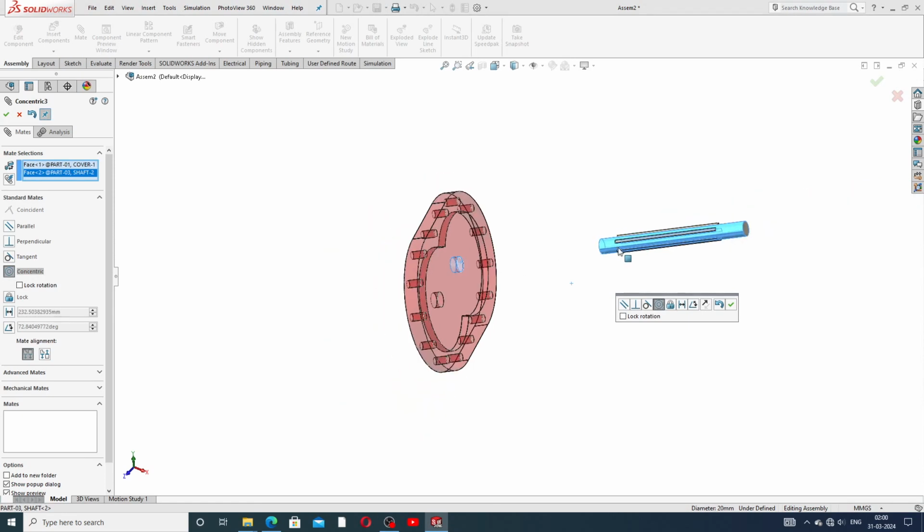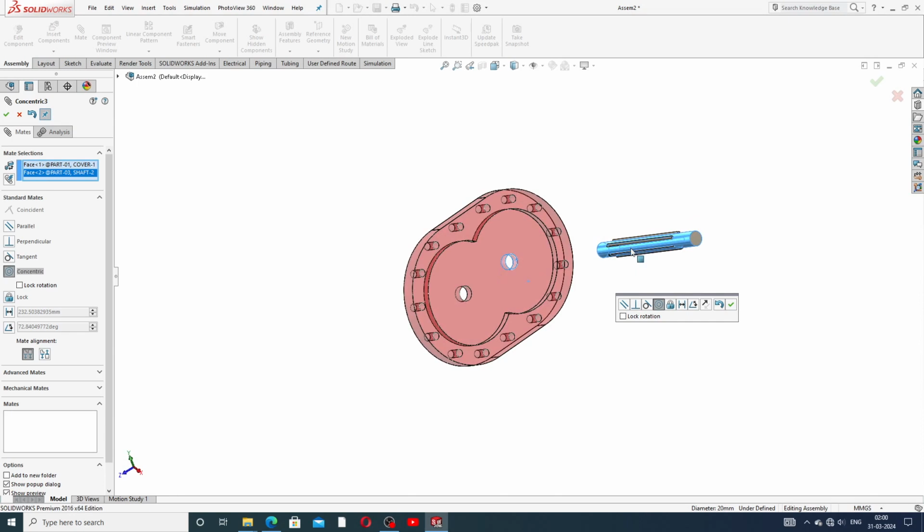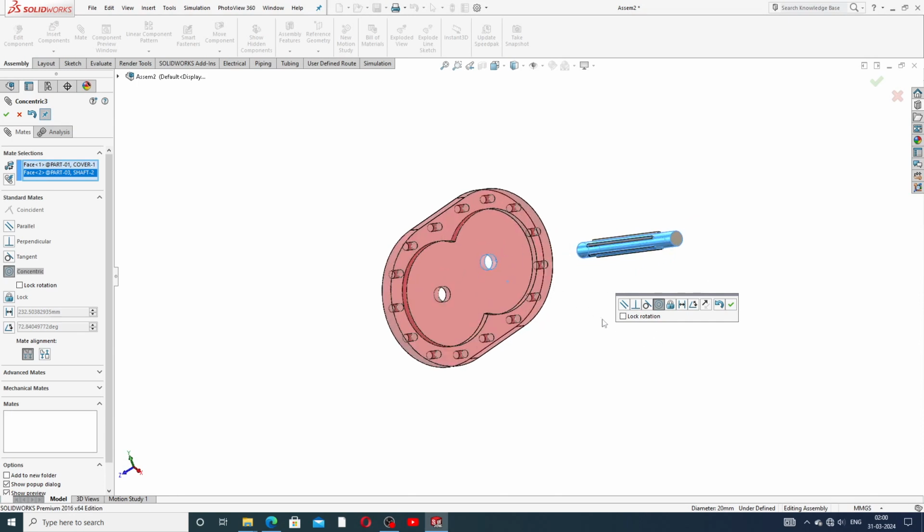This is concentric. Concentric means both centers are the same. This relation is perfect. To discuss here, both relations are linear: this is tangent and this is perpendicular.